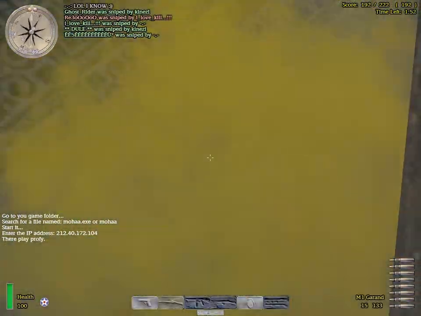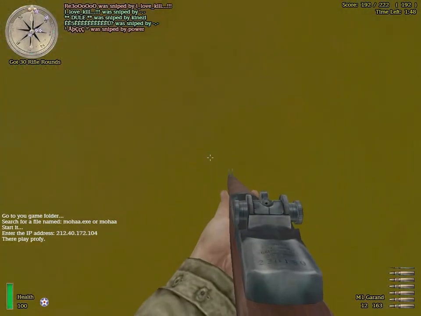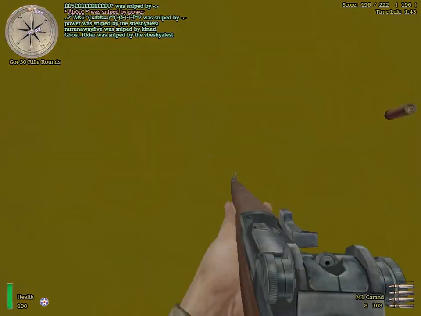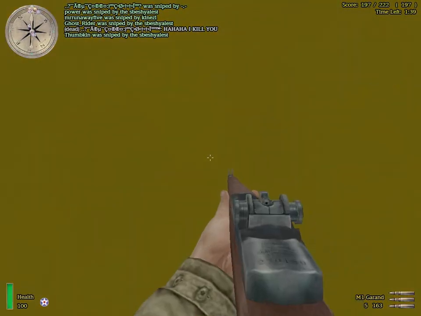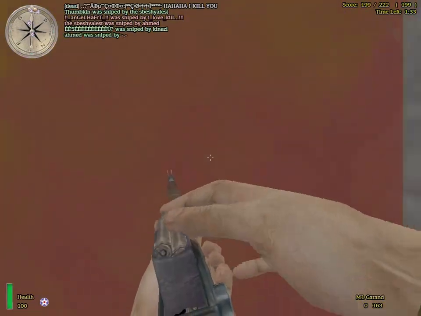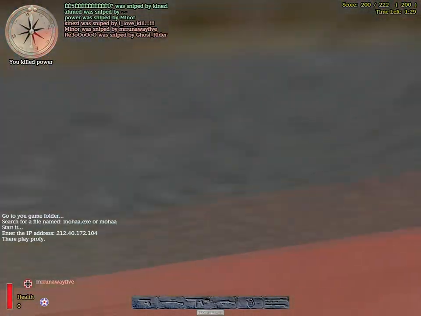Why on earth does that blow up? Maybe I can only short fire it. I'm just firing randomly into open area because I'm in smoke, so no one can see me. That smoke is going to start to disappear. Please reload. There we go. Oh, I got someone. Oh, and then someone got me.